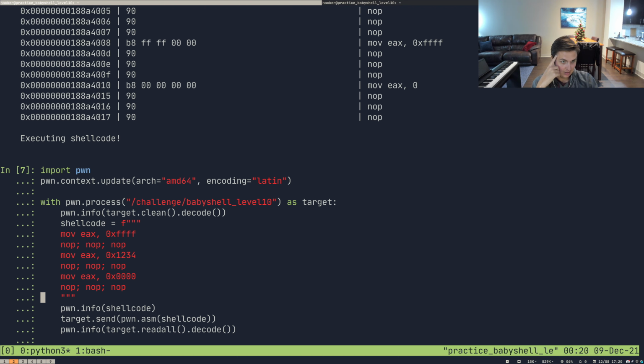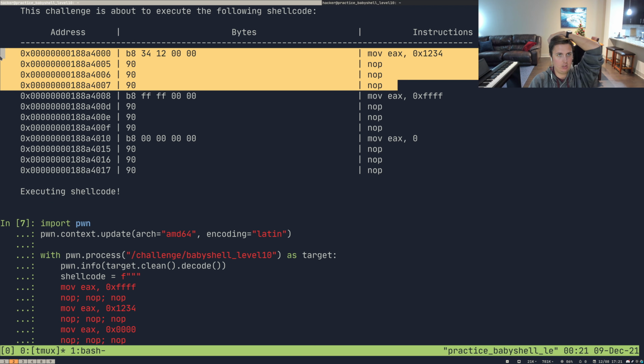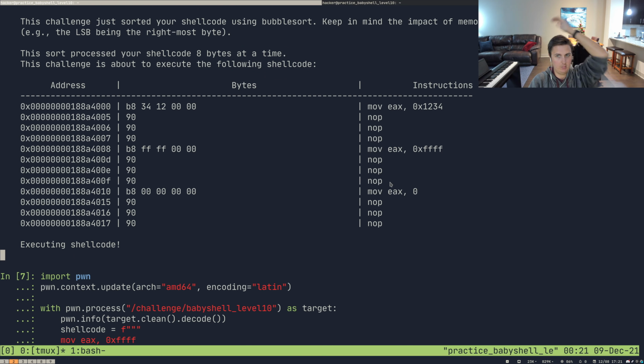So something you can do is, okay, we're treating this as little endian integers. So this is a chunk. We're in TMUX, this is so sad.